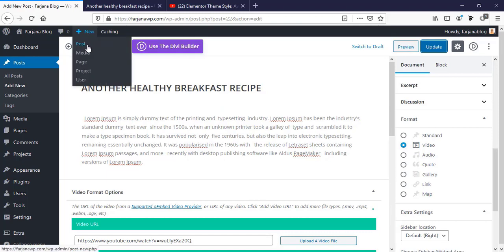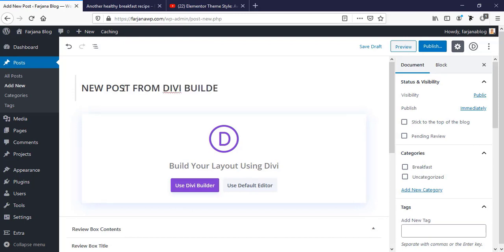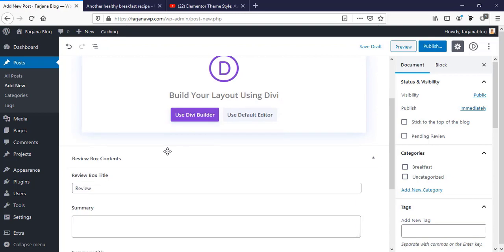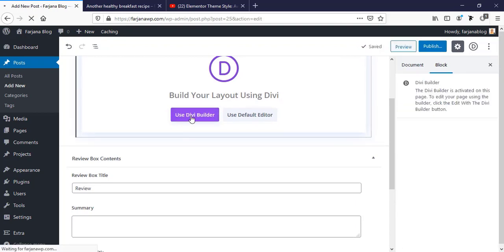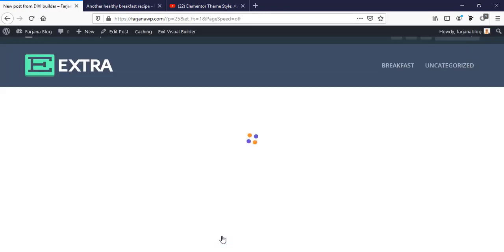So now going to add a new post, and here I'm going to add a new title, new post from DIVI builder, and here I'm going to use DIVI builder. It's loading. Okay, so now I'm going to start building.